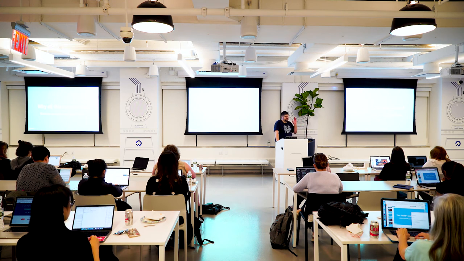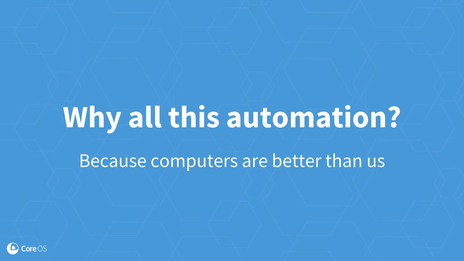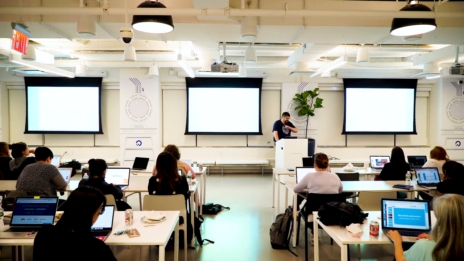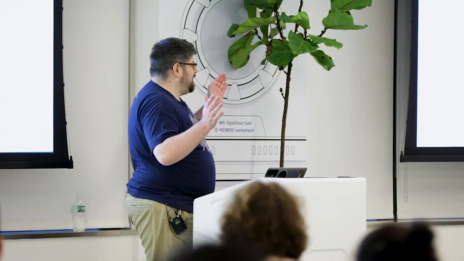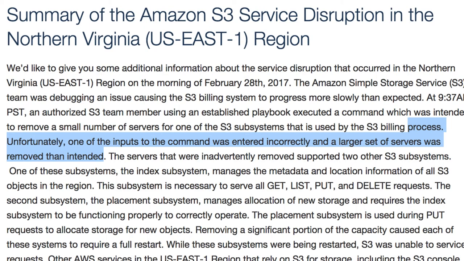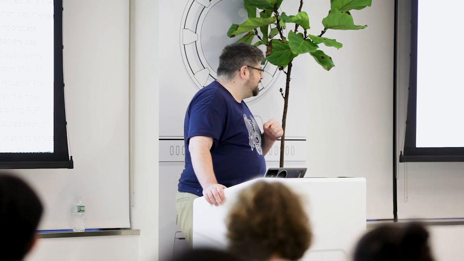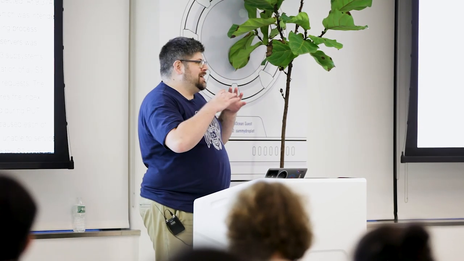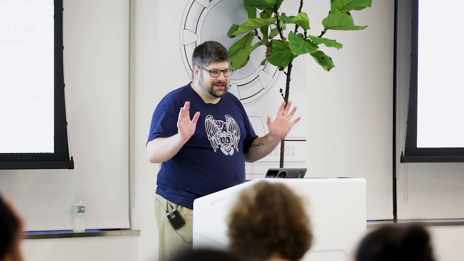Now let's talk about why we're doing all this work — computers are better than us. You may remember that Amazon S3 had an outage recently. The outage caused around a day for Amazon services to be down across the East Coast; businesses were going crazy. Zooming in on the after-action report from S3: unfortunately, one of the inputs to the command was entered incorrectly, and a larger set of servers was removed than intended. Literally, someone typing a command incorrectly brought down all of AWS. This probably makes you feel better if you mistyped something during our SSH instructions — you didn't take down AWS. But the lesson is: even very talented people make mistakes.